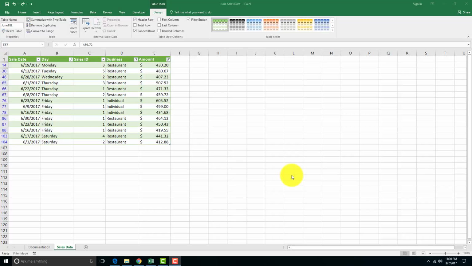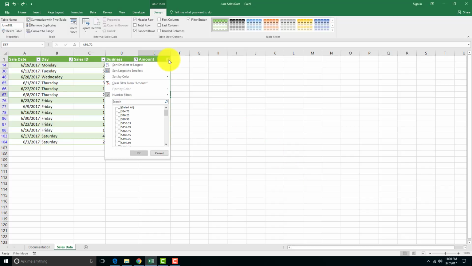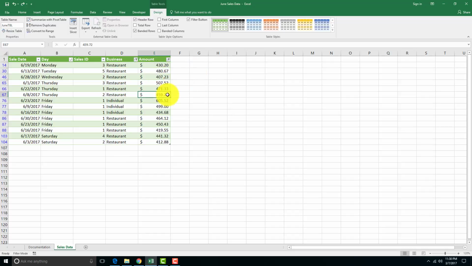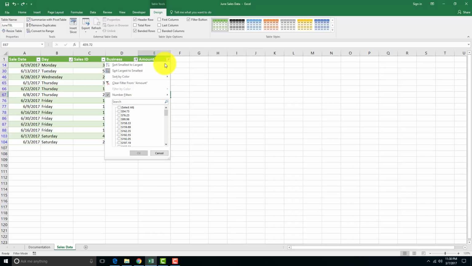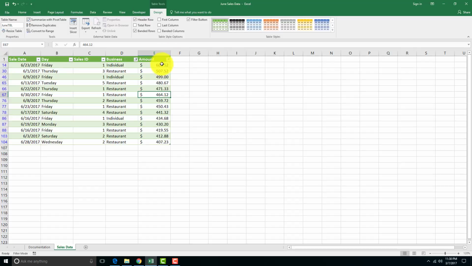Alright, now you can also sort the amount from your filter button. You'll see this is the filter button here, and then we can sort from largest to smallest, and we can also make this the primary sort. Once we click this, it'll sort first from largest to smallest. See how it doesn't really do that here? Even though it looks like it's selected, it wasn't. So we're going to click sort largest to smallest, and now that is the primary sort. And then we're going to pretend like all of the work we've done so far never happened.